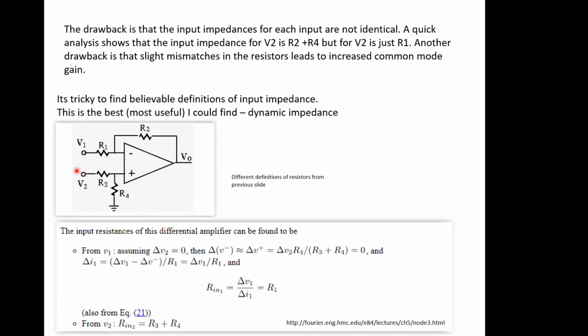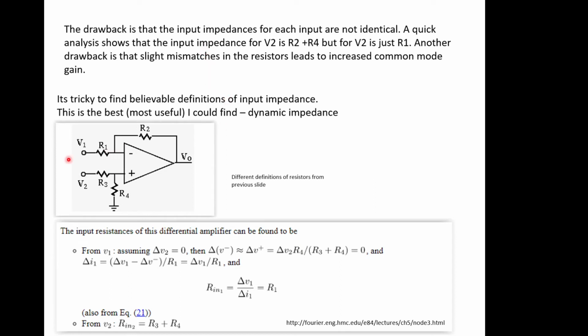But you can see if this is varying, it varies this voltage here, which varies this voltage here, and if this varies, this is not varying, then the actual impedance you're seeing through here, if you define it as the difference in voltage over current, will start to vary. Anyway, this is part of the problem of these things: the input impedance looking into here and looking into here are different. And if you get different impedances there, that leads to slight mismatches in resistances, and then you start to lose your common mode performance and run into issues with that.